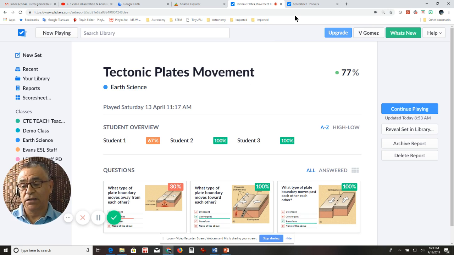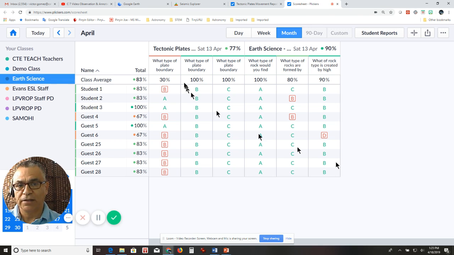And then it collects it electronically, or digitally, for me to be able to look at it at a later time and find out if they worked. And if not, I'm able to go back and make adjustments. So here's the score sheets, and here's the data I was able to collect. So I did 2 lessons this last term. One was on tectonic plates, the other one was in earth science. Initially, here's the first time that I did it. The first question, they were all over the place, but that's understandable because it was a new tool.